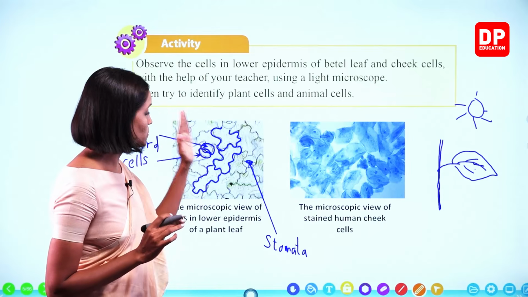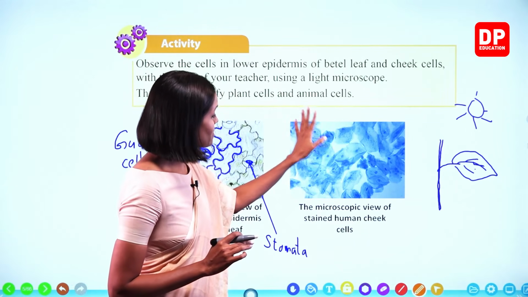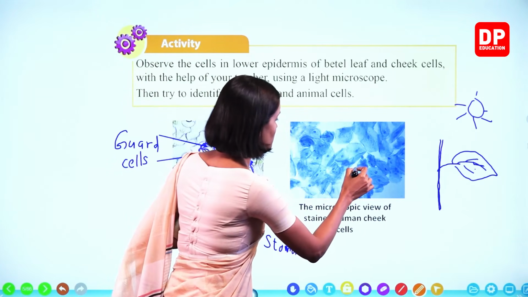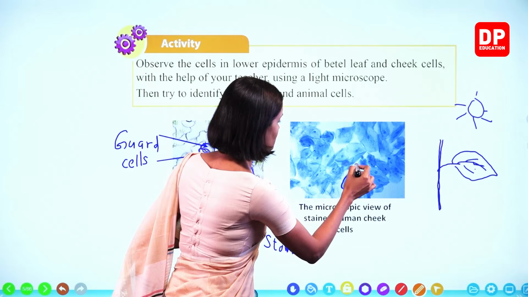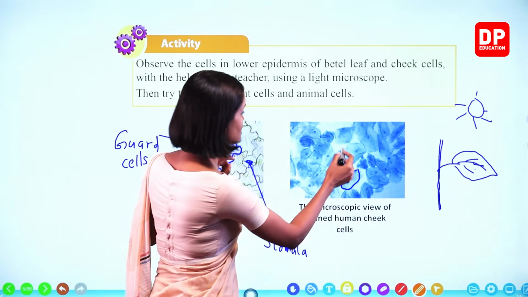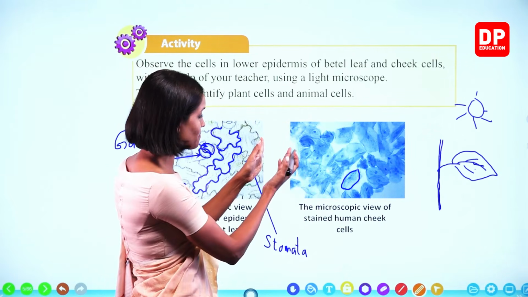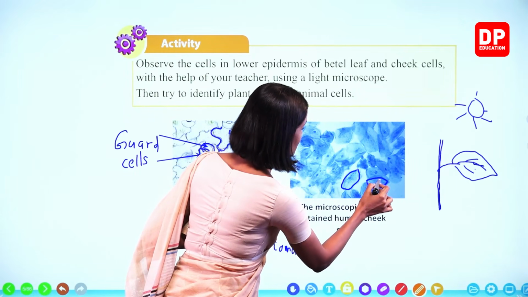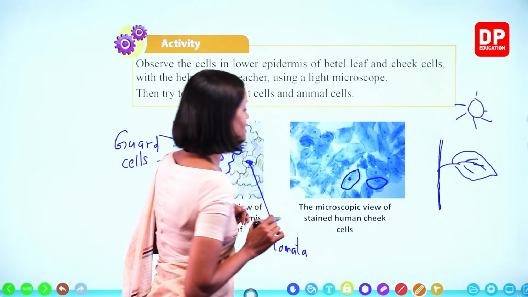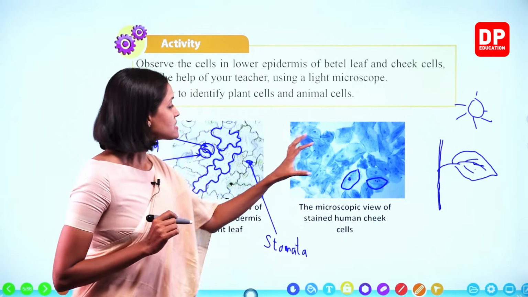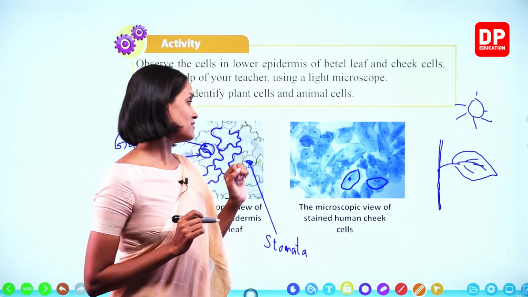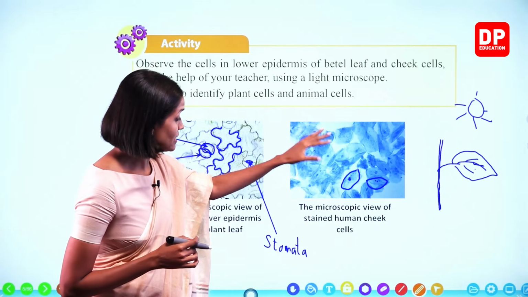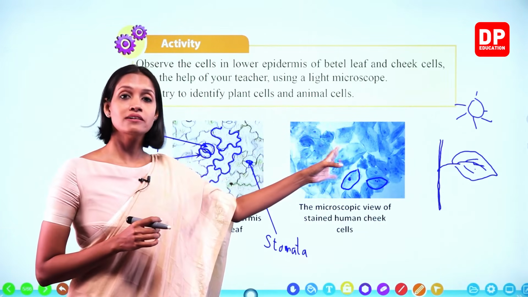Right, children? Okay. So, here we observed a specimen of human cheek cells as well. There also you observed, now here, look at the shape. Because now here in this picture, we can see certain cells very clearly because many cells are present together. Now this is the shape of the cell. So certain specific shapes of cells were there even in this specimen. So when you consider cheek cells here, the shape is like this.